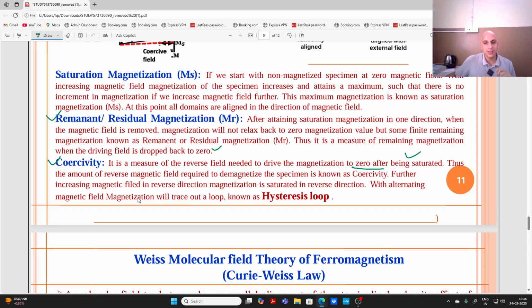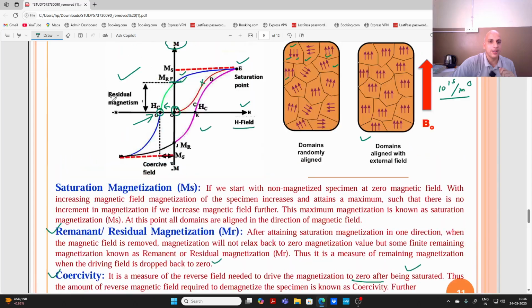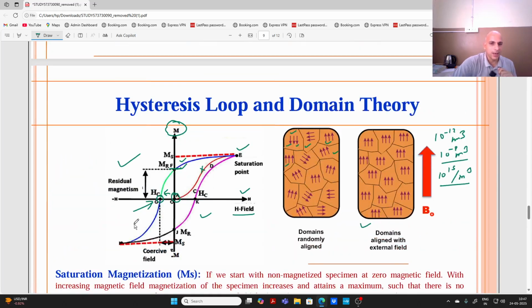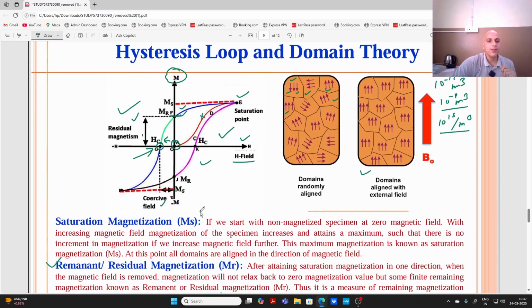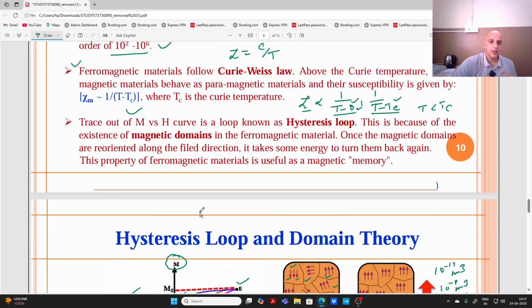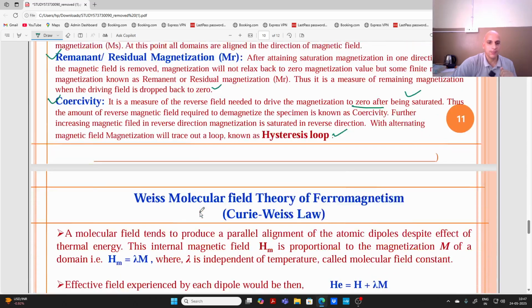And what is hysteresis loop? Now if this cycle is repeated toward this side, from here to here, then back here, and then if you go on repeating these cycles, you will get this curve, right? This curve is known as a hysteresis loop. This is the coercive field, and this is the residual magnetization, right? The same is the situation here when you go through this side. So this is about the ferromagnetic materials, from where questions can be asked.